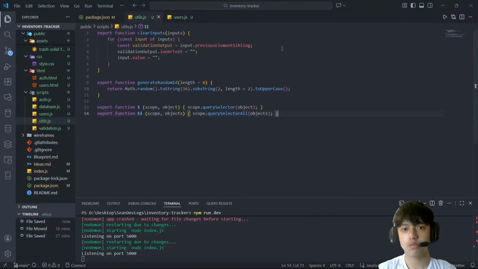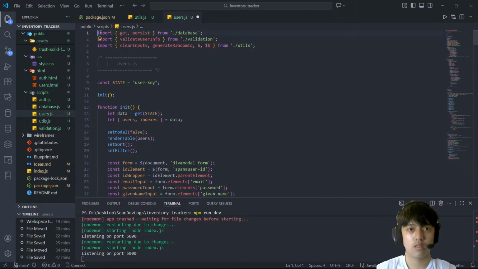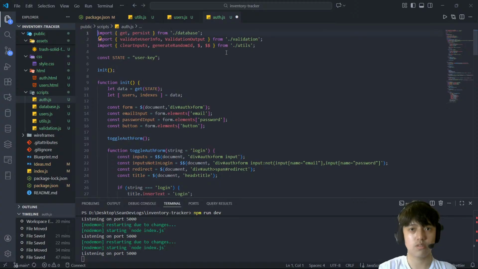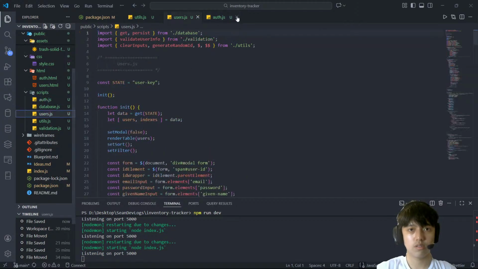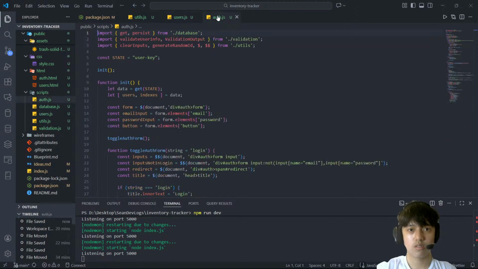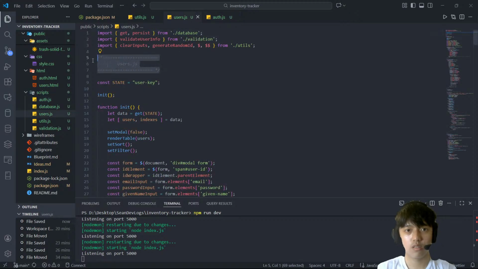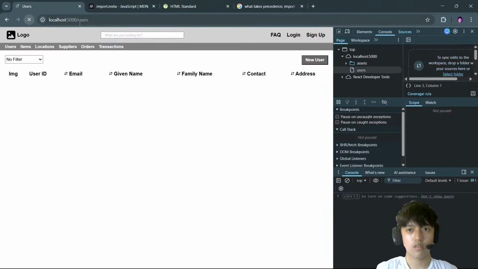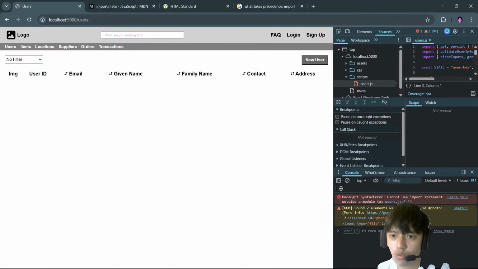Alright, so I think if I remove use strict, this will work. Yeah, and I guess this should not be here as well. That's just for decoration. Right. Oof. Cannot use import statement outside the module.